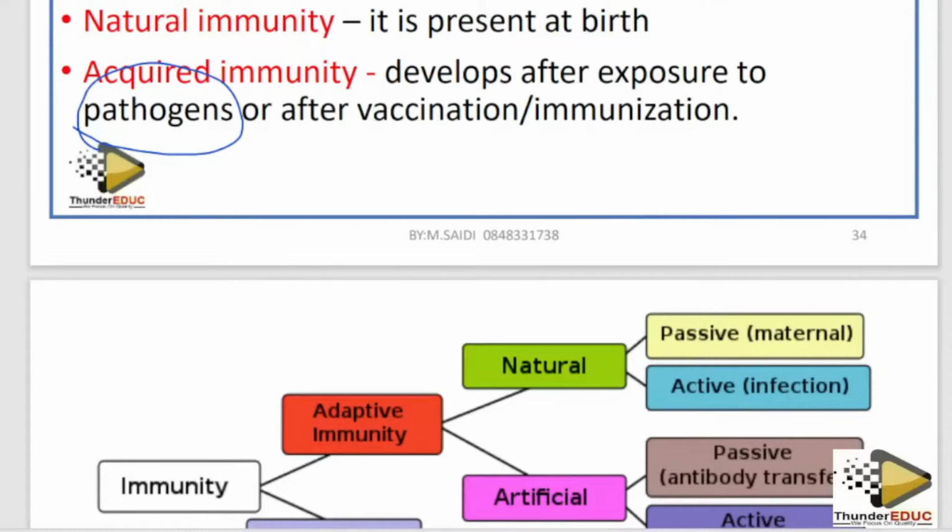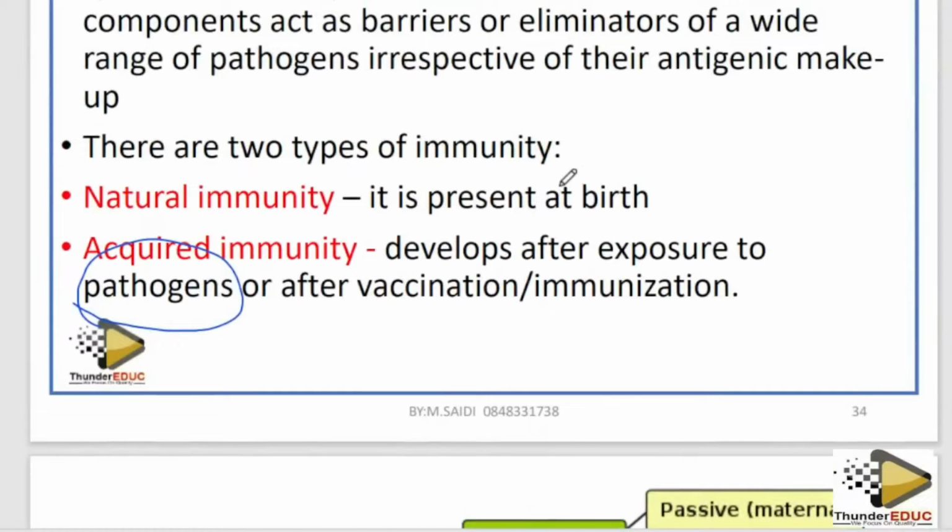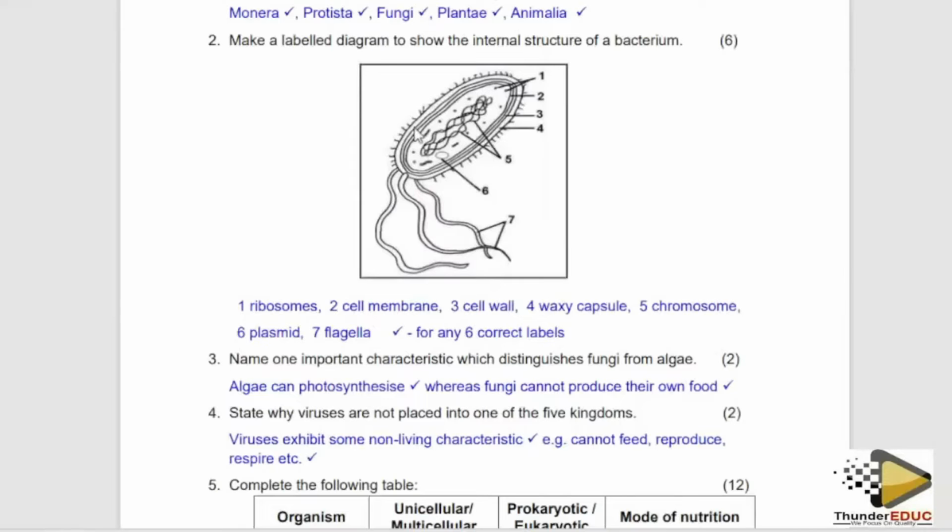If someone is asking me, do you have any sample questions? Yes, I have sample questions. I'm going to show you the sample questions. I want to first wrap up with this, and then after that I'm going to give you the sample questions, so that when I talk about something like that, let me just show you.